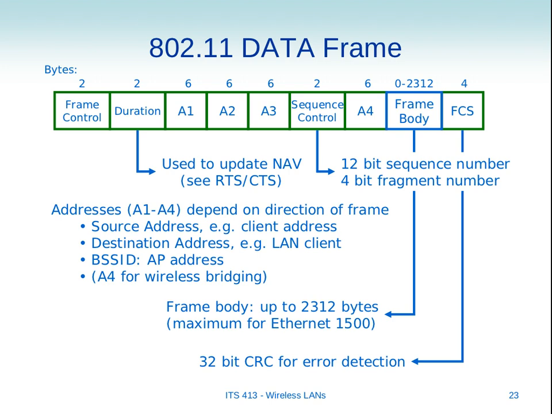In bridging mode, we use all 4, so we'd look at the 4th address. Connecting to an access point without bridging, we just use 3, so we'd ignore address 4. Connecting in ad hoc mode, laptop to laptop, no access point, we just use 2 addresses, so we'd ignore the other 2. Okay? So there's all values there, but we only take into account the ones that are needed.